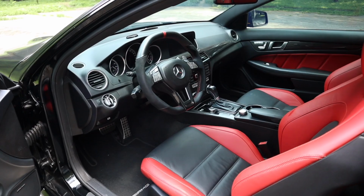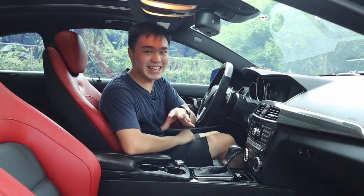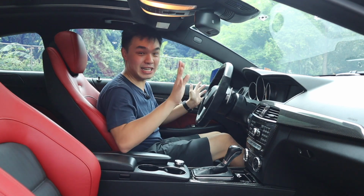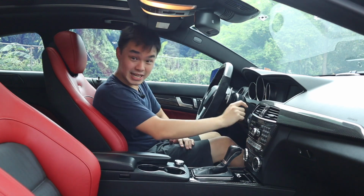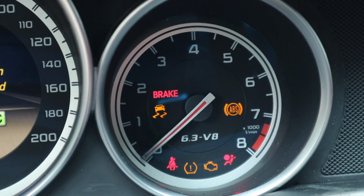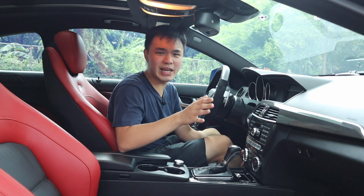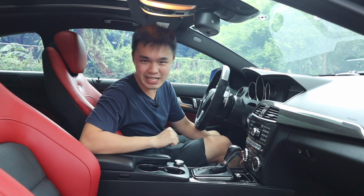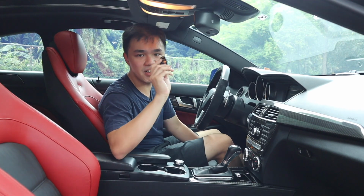Now inside the C63 AMG, check the door first. And these really long coupe doors just sound magnificent. But you know what sounds better than that? The exhaust in this car. So we start the car up. It has push button start. Oh yes. What a beautiful startup sound, and what a great way to start your day when you own a C63 AMG. Since this is a variable exhaust system, I even have a key fob right here with the on and off.